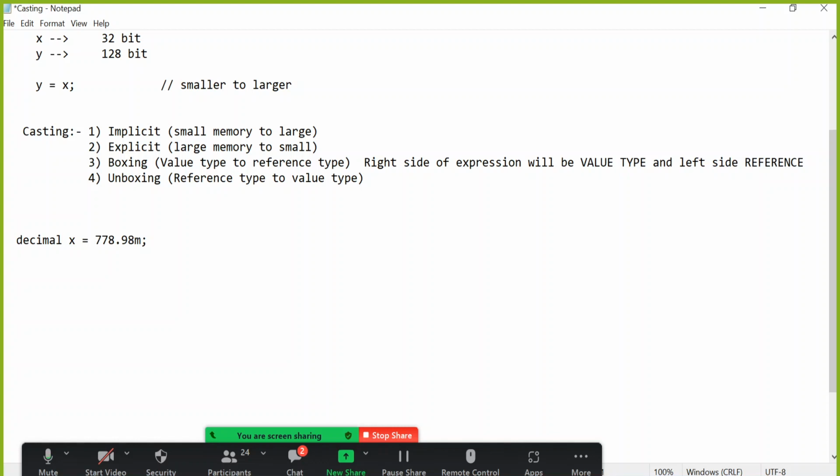Here you have to give M. Here, let's say Y equal to the same value 778.98, suppose I have to give F, and if I have a double, let's say Z equal to the same value, doesn't matter, I will have to give D. First understanding is, because all of them are storing decimal values, to differentiate for the compiler whether 778.98 will be taken as integer, double, decimal or float, they have the notation first of all. But remember, this F is not for float, this F is for flexible memory, and this decimal M is for memory management. So what is this memory management M all about?